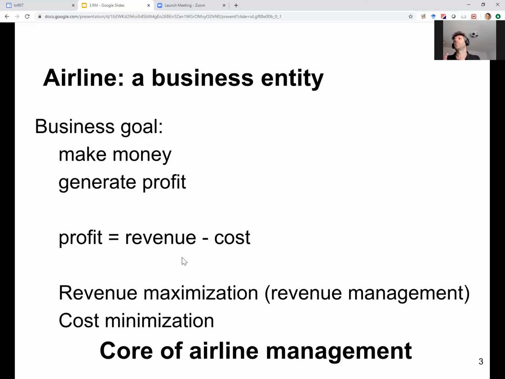But in any case, what I wanted to say is that if the airline flies the aircraft, the profit maximization is really about maximizing the revenue. Of course, the cost depends slightly on how many passengers you have, because you maybe use less fuel, but you still have to fly. So we will be talking only about profit maximization, not really about the cost here. We talked about the cost in the fleet assignment because the cost depends on what kind of aircraft you assign. But here we will talk about the revenue part.